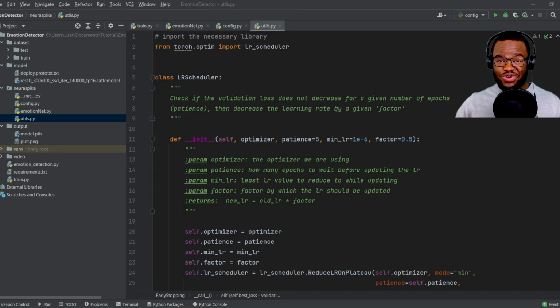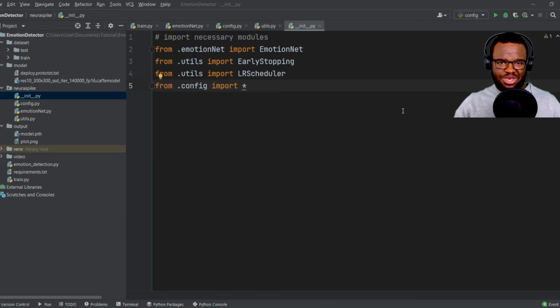So inside our utils.py, this just contains additional methods that will help prevent our network from overfitting while training. And inside our init.py, this just lets the Python interpreter know that this directory contains code for our Python module and also acts as a constructor for the Neuraspike package.